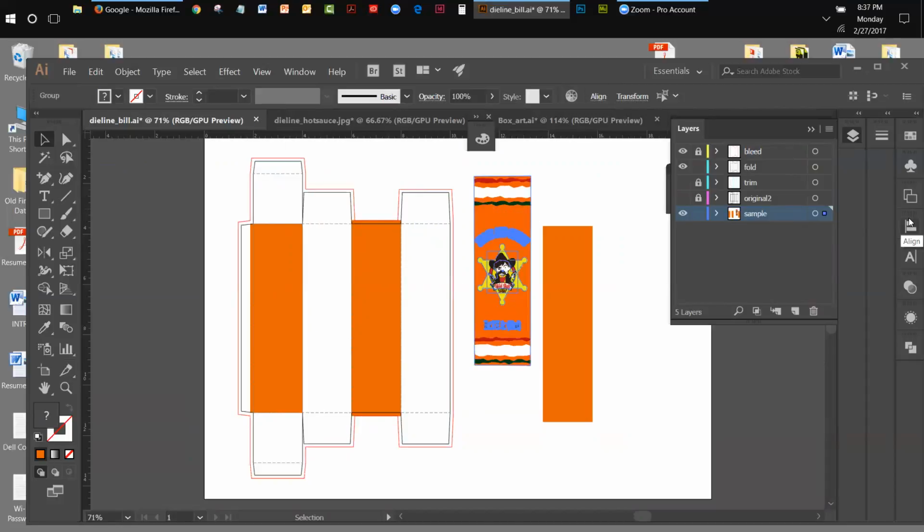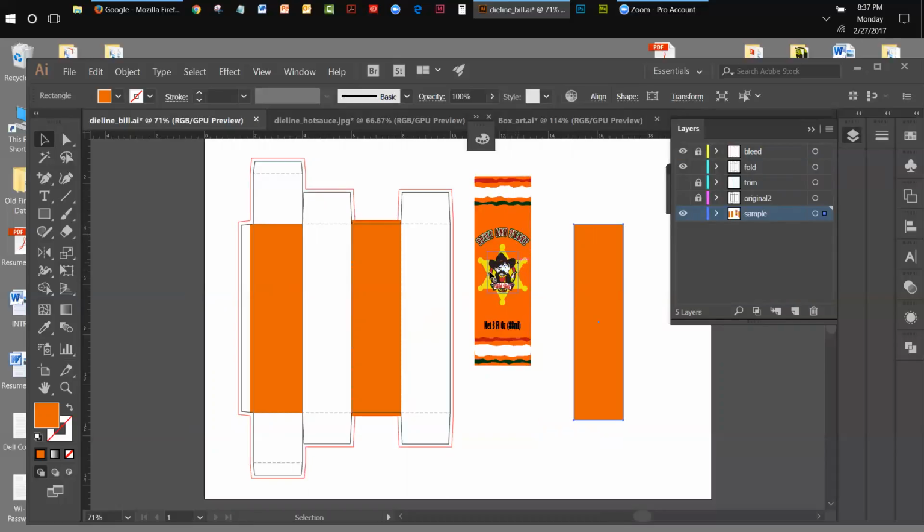Now, what I'm doing is I'm trying to show you how I'm going to make a 3D box. Now, this label, this is my box. This is one of the panels for my box. What you're going to do is create 4 panels. I'm just creating one for this demonstration to show you how I would get started with it. What I would recommend is that you take a look at actual boxes to find out what type of stuff is on the boxes.